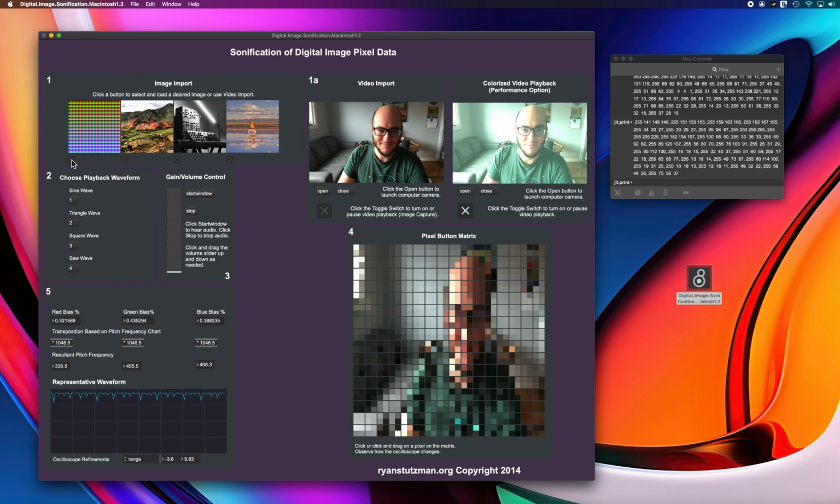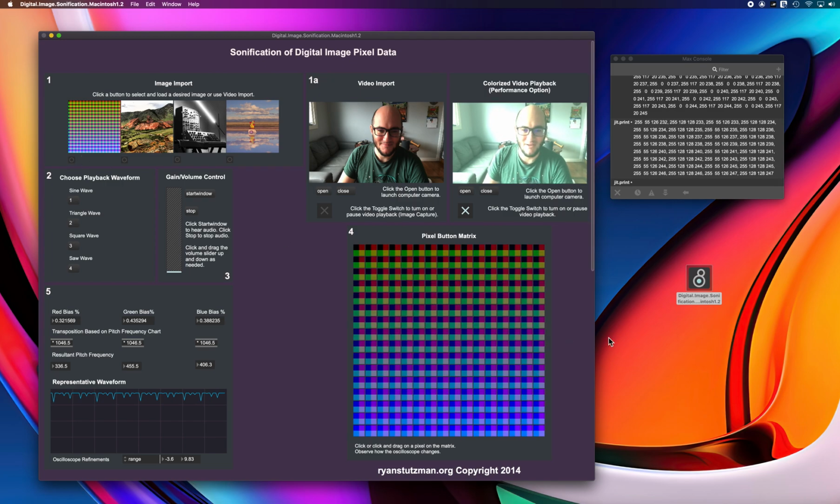To show you a more dramatic option, I will go to the 256-bit color and choose, nice, that's a pretty rad pink, gotta stop there. And let's hear what that sounds like. And you can see that both the sound and the color change as I move and migrate my mouse over the pixel button matrix.